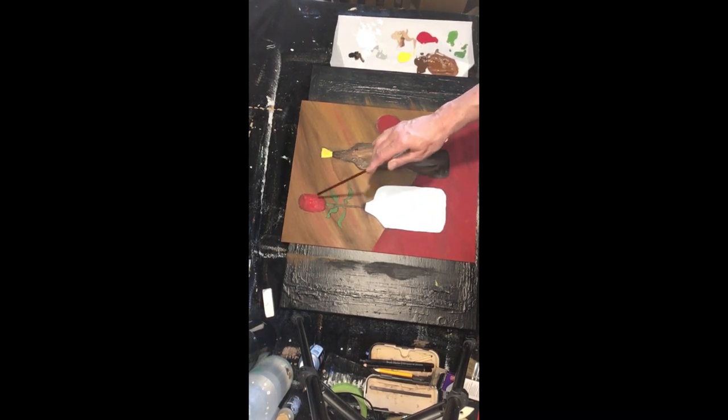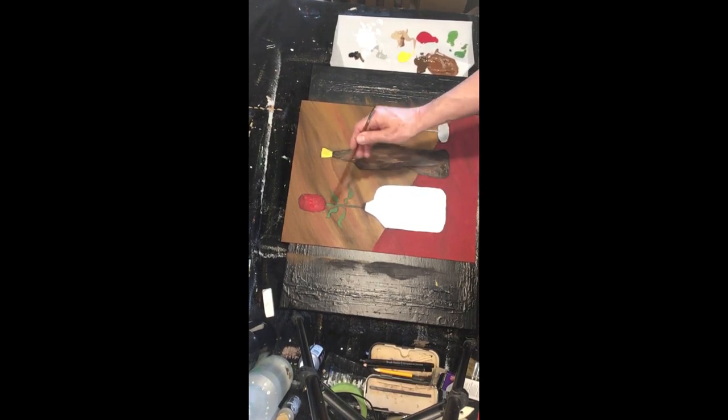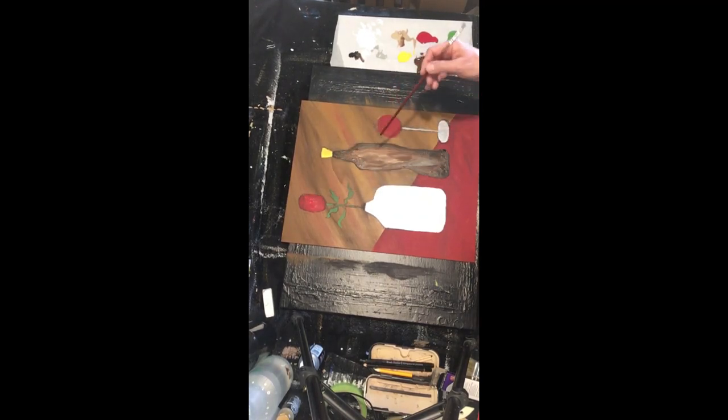I've got two layers of paint on the rose. This all needs to be another layer of paint, because remember, the first layer of paint that you put on is a base layer. It just blocks in the color of the shapes. It doesn't really give you the detail that you need or the depth of color that you want to have. So we're going to continue to probably put another coat or two of white on here to bring that out. I only got one coat on the green, so that needs to be done. I've got two here, but I need more detail in the roses. I'll get on with that.